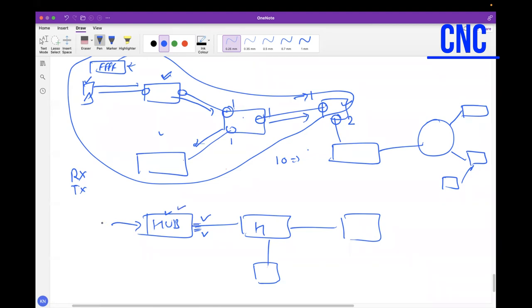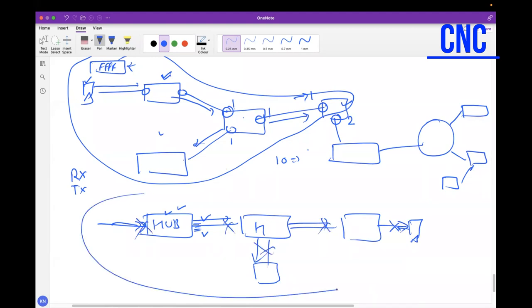So with a hub, whenever we send a packet out, by default that goes to everyone. And at that time, we cannot send any packet from any other user. If any other user tries to send a packet, there will be a collision, and collision affects all the hub interfaces. So that is a collision domain. It means how far that collision is affecting the domain.